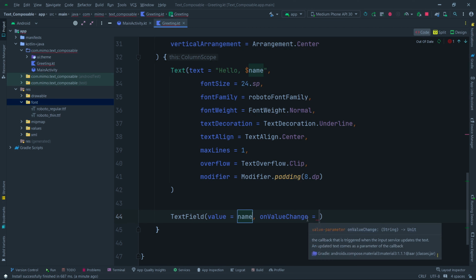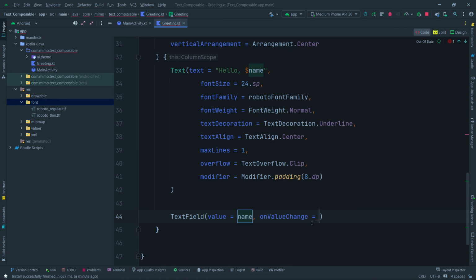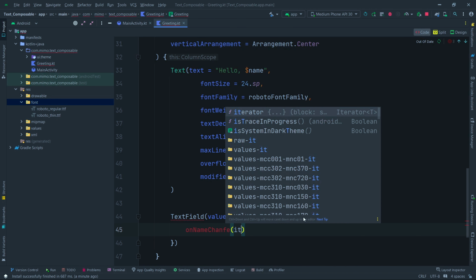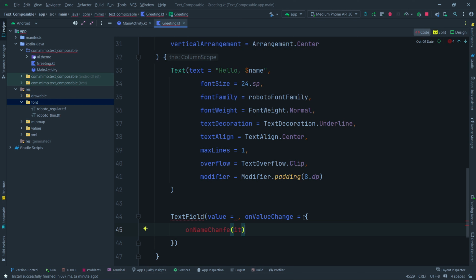Okay. Now we'll be having onValueChange, and in this onValueChange, we'll be saying that onNameChange, we can have this ID, and then here what we have to do is basically define this onNameChange. Okay. Now let us see.